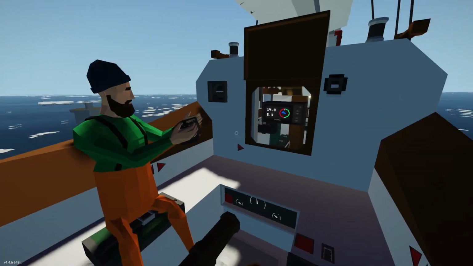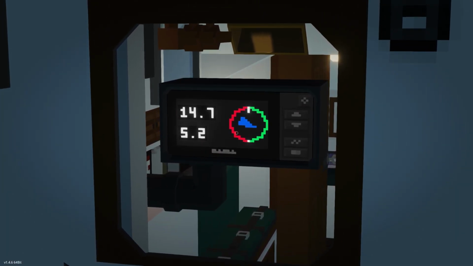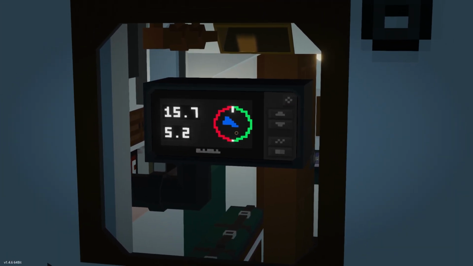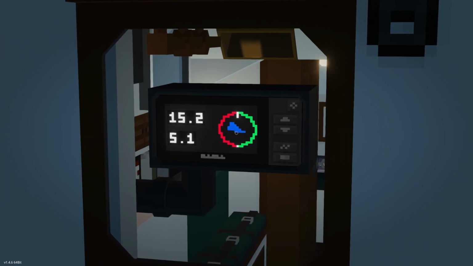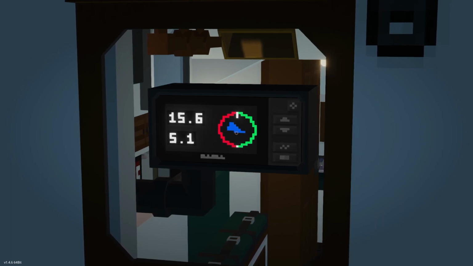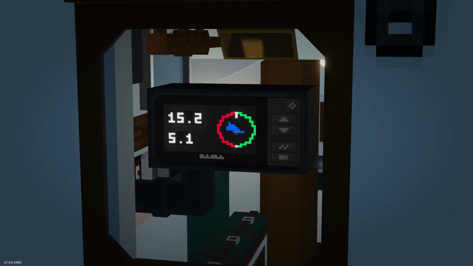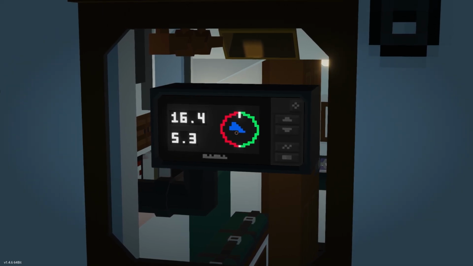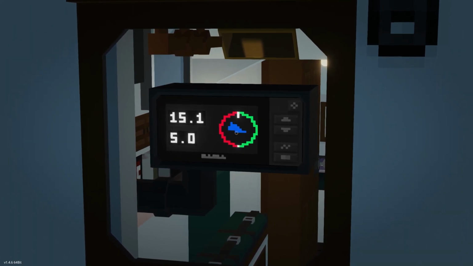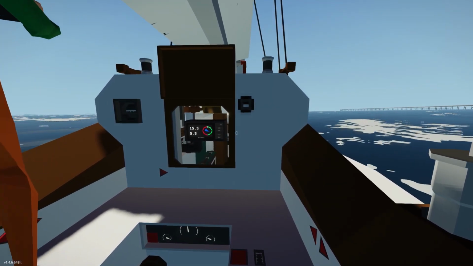Anyway, we've got some wind. If you look at the display, you see 14 knots, so it's coming up to 15. What is the red and green? That's showing the left or the right side of the ship. Red is left, green is right, or port and starboard. And the blue is the wind? The blue is the direction the wind is coming from. Ah, okay. Cool. So on a boat like this, we really want the wind behind us, or at least to the side.